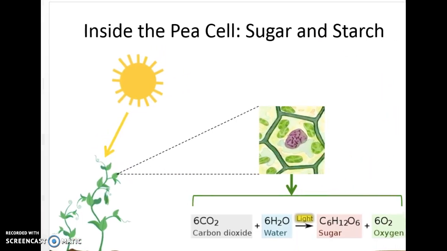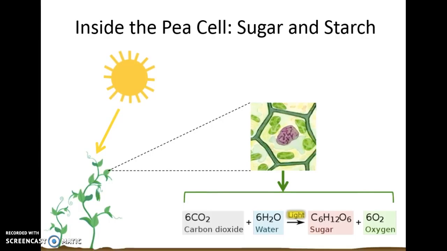Really, to understand why peas have the different shapes that they do, we have to do a quick review of photosynthesis. We know that sunlight hits the leaf of a pea plant, and inside the leaf are those cells, and these little structures inside the cells, the chloroplasts, that's where the magic happens, where photosynthesis happens. And photosynthesis produces the food for that plant. And that food is probably sugar. Sometimes that plant will produce starch as well.